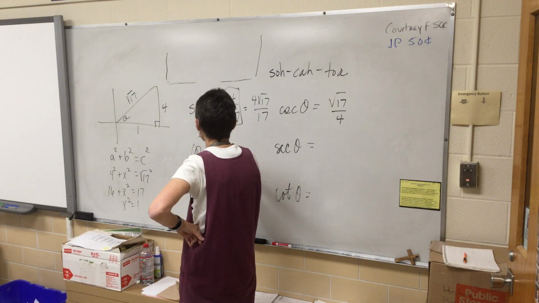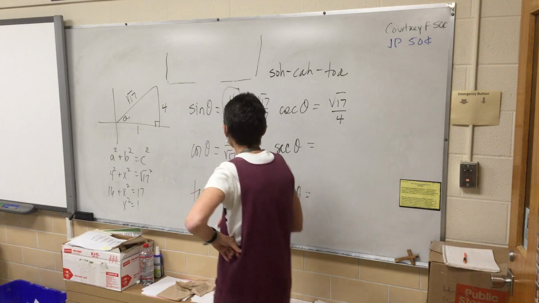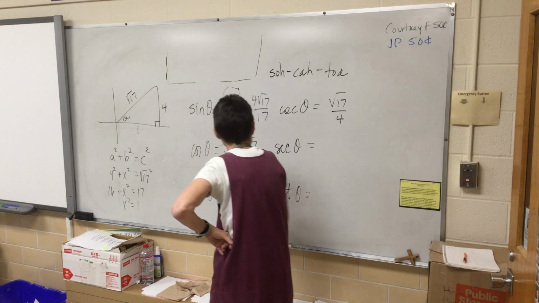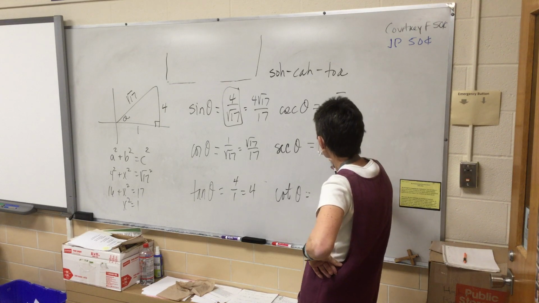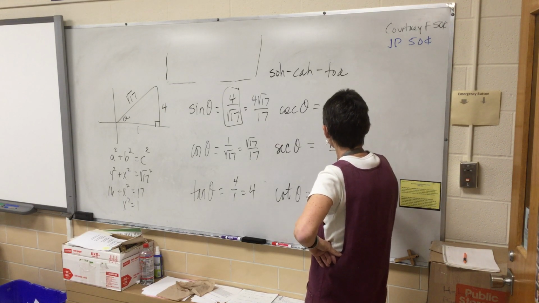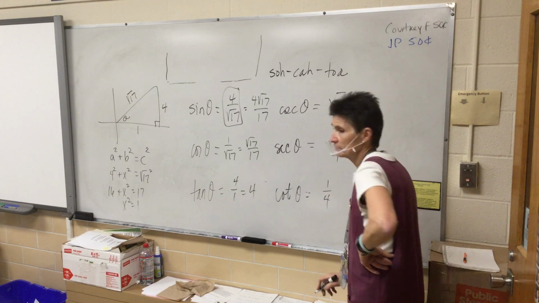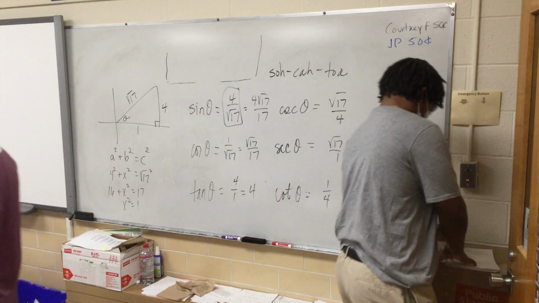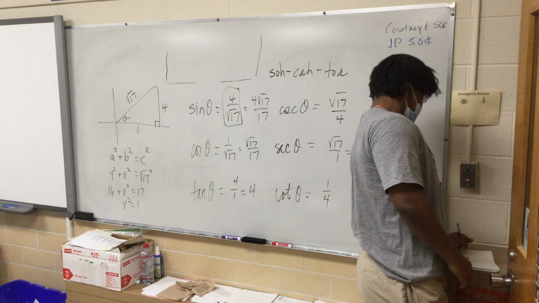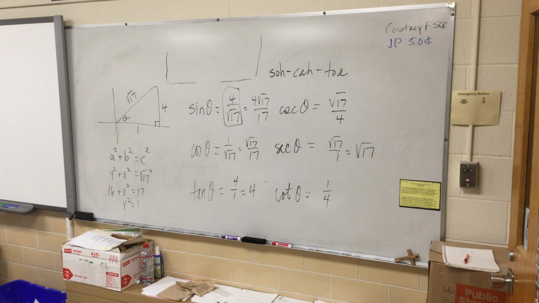Okay. Well, for the cosine, it's root 17 over 17. Then the tangent's 4. Then the cosecant, well, they gave us that. And then the secant is root 17 over 1. And then the cotangent is 1 over 4. I think he's right. Anybody have a question about one of those? Remember when you get something over 1, like 4 over 1, you can leave it that way, or you can make that just a plain 4. Okay?